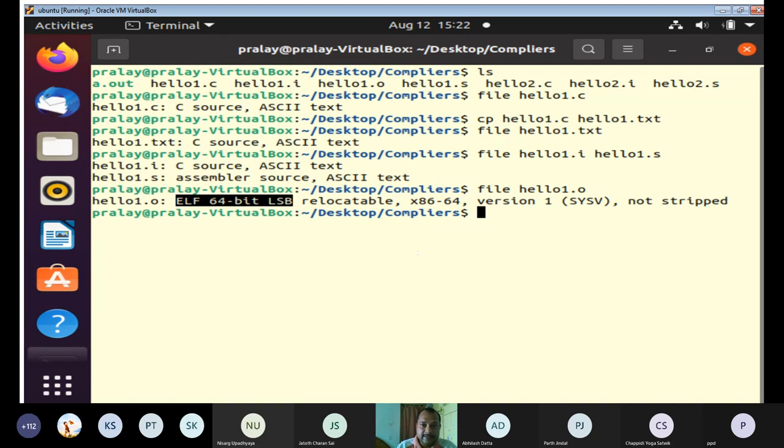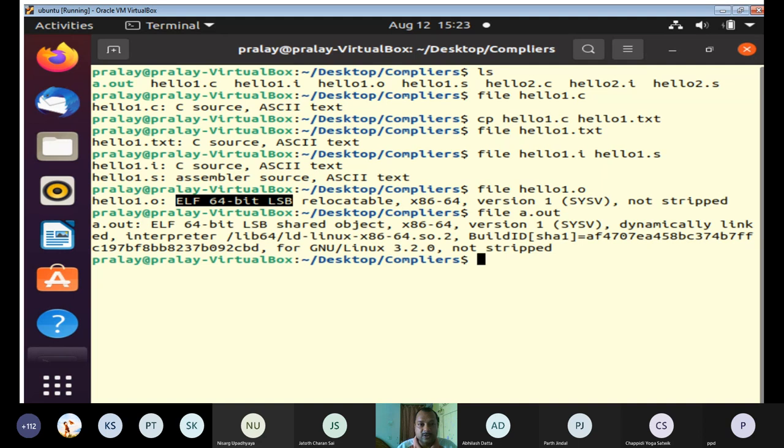If I open this, there will be a complete mess, because the text editor will try to interpret each byte as one character, consulting the ASCII table, and it will print some special characters using the extended ASCII table. I do not wish to do that here, but if you are interested, you can do that in your system and see it.